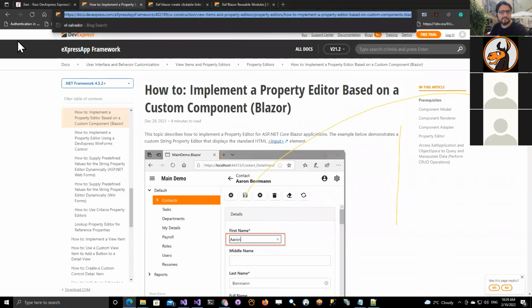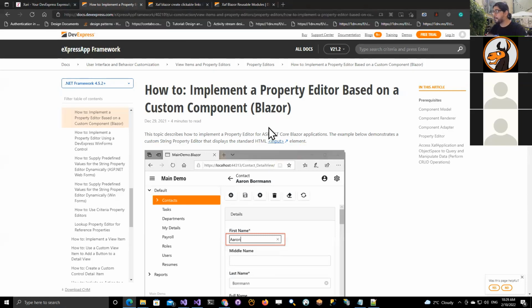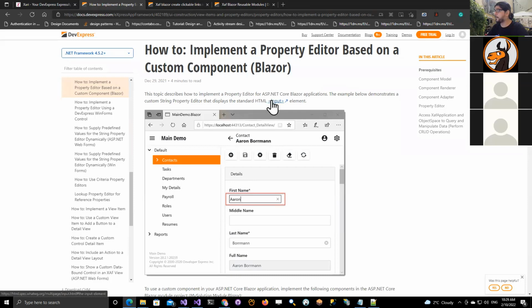So let's see the annotations. Can we clear the annotations with all drawings? Yeah, perfect. So we don't want annotations anymore. We want the mouse.